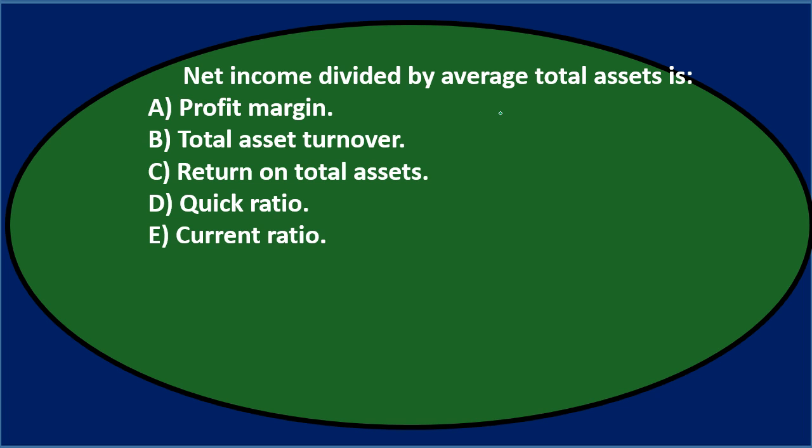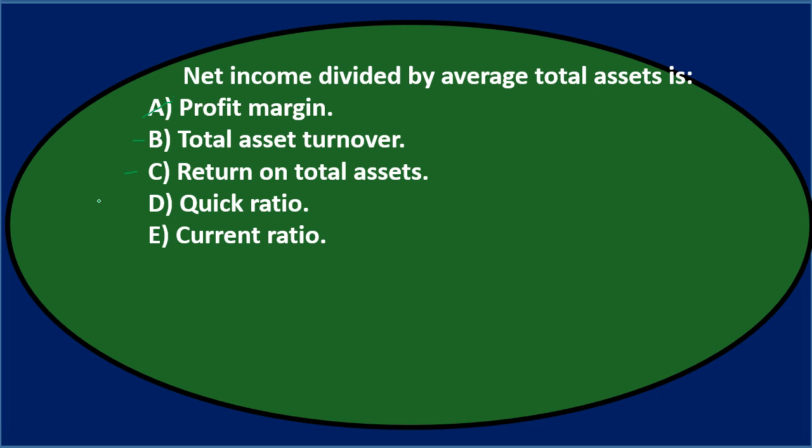So the profit margin, typically you're thinking about income statement stuff, right? Profit margin, income statement timing, how are we doing type of account. So that doesn't seem like it would be dealing with the assets. And then the second one says total asset turnover. So that's got assets in it, and it's got the income in it. So that could be possible. So we'll keep that one for now. And then we have the return on total assets. And again, we've got total assets in it, return on assets. That seems like it could be one.